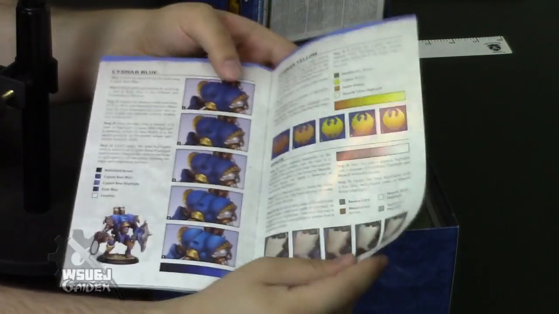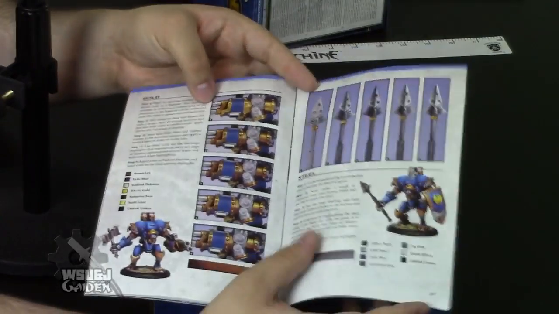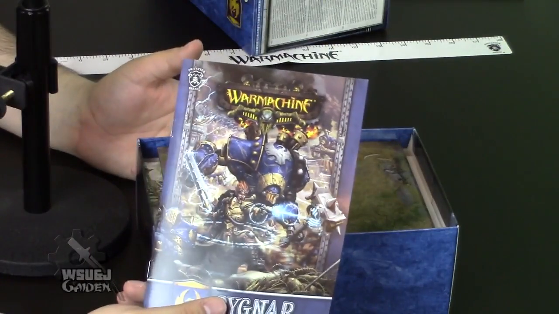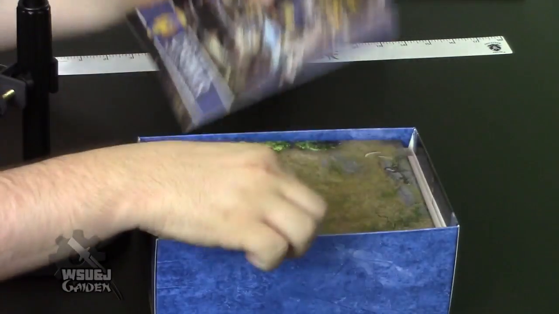That's cool. I think it's actually particularly awesome that this stuff comes inside of this box. Like, here's how you do the steel, here's how you do the bronze, here's how you do the blue. Yeah, that's pretty cool. That means that this guide is actually useful, rather than just being like, buy our stuff, here, buy more of our stuff. Yeah. So that's pretty sweet.